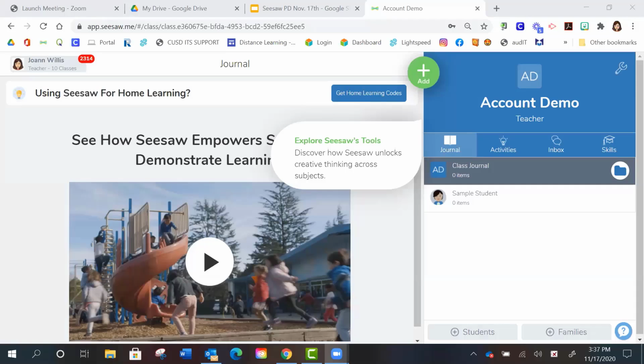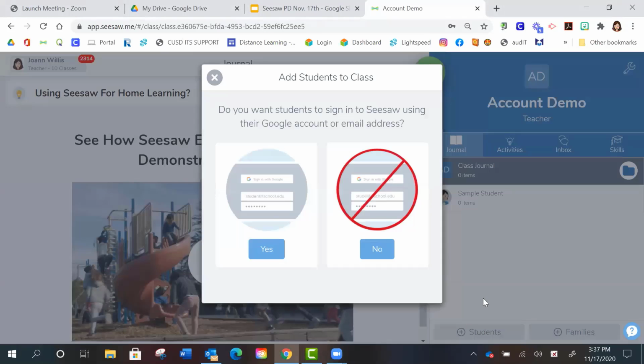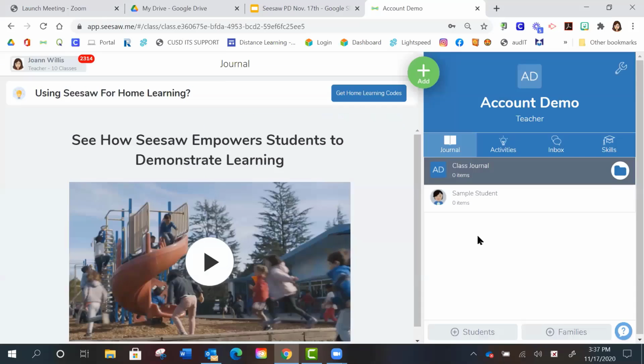Okay, so I'm going to show you guys what it looks like when you very first start. This is what your screen's going to look like. Once you've created your account, obviously I don't have any students in here, but you can create your account without putting students in right away. You can do that later. In fact, if you need to add students at any point, there's a student add button down there. And if you're wanting them to join with Google, you can kind of wait to decide what you want to do with that. So that's how I would add students to this class if I wanted to do that.